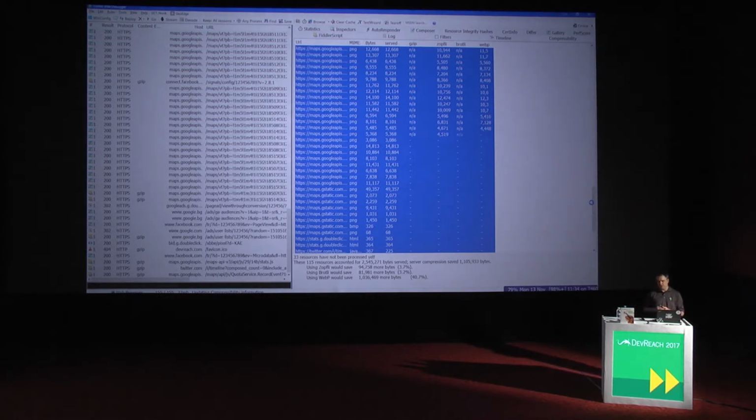But you can see the overall savings from optimal compression. So if we move to Zopfli, we could save about 3%, about 100K, not terribly great. If we move to Brotli, we can save more than that. So we can save an additional 81K beyond that, so another 3.2%. And here's the key one.